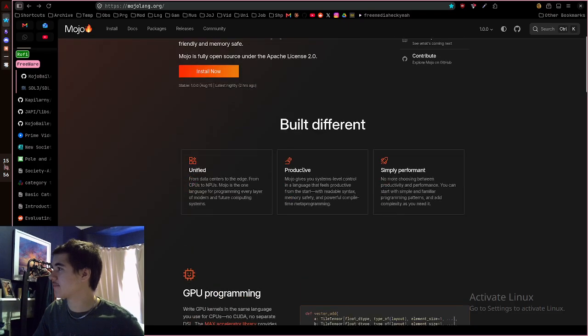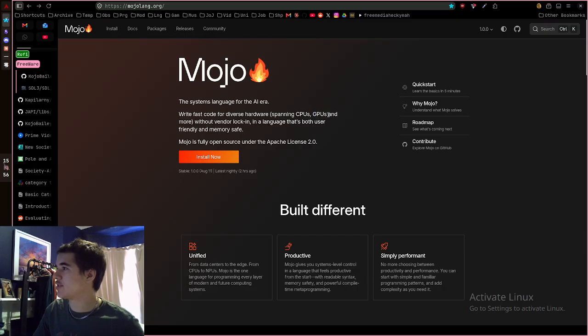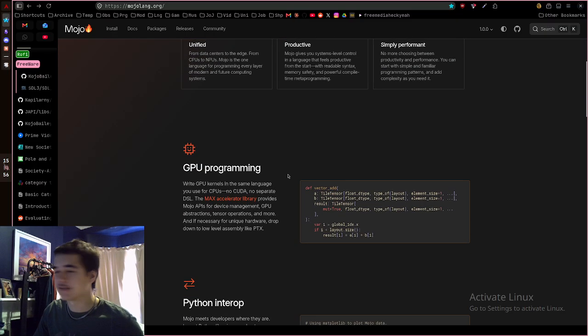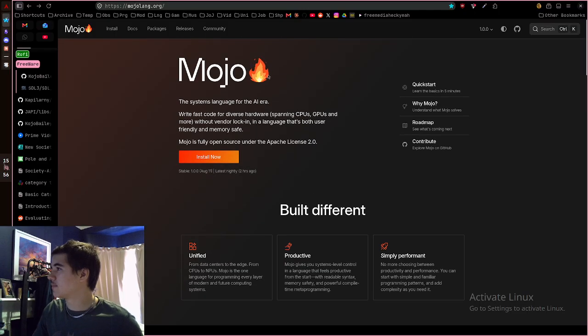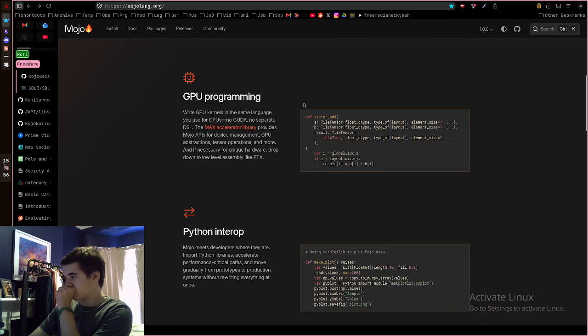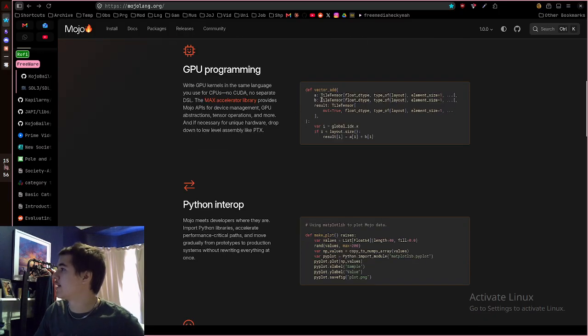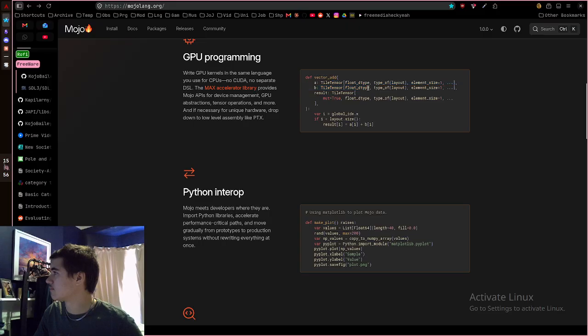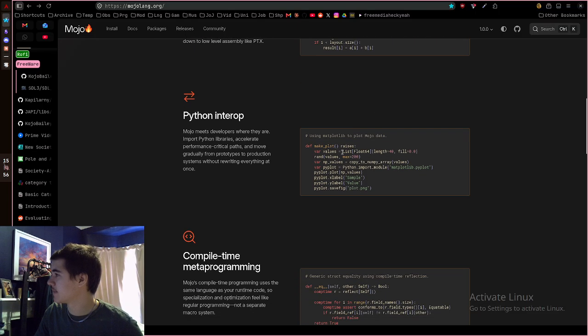And it says here, spanning CPUs and GPUs. So for GPU programming, I assume that would have to be quite concurrent, and yeah, I don't know. I wonder what model they use there for memory. Do they have raw pointers? I don't know. I don't see any raw pointers here. I do see arrays, if that even is an array. And I don't know what this dot is. I assume that's actually part of the language and not just a comment. Mutable equals true, by the way. It's kind of interesting.